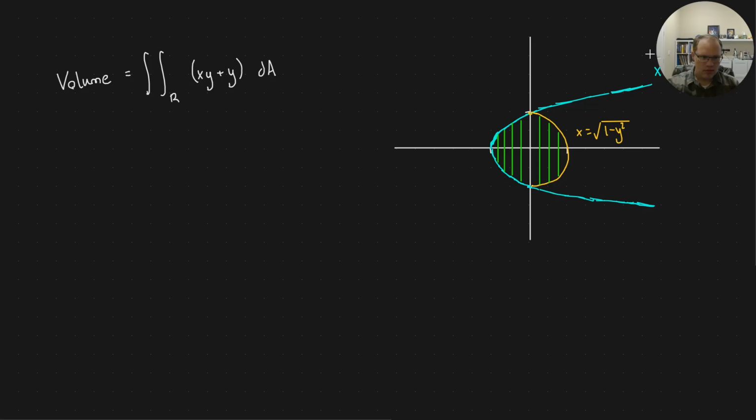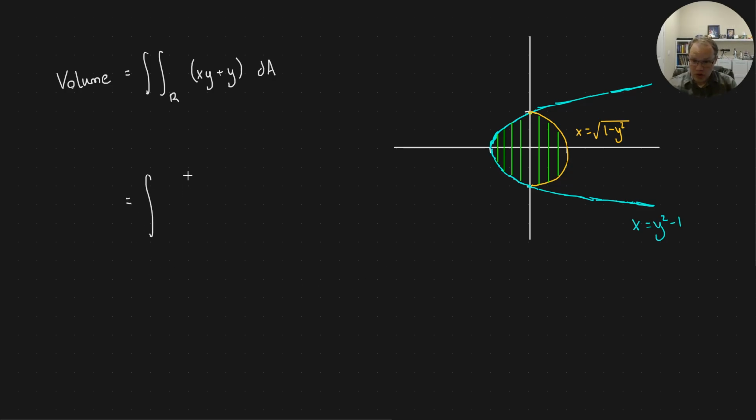And let me move this so we can actually see it. Now, as we had already discussed, if we integrate in this direction, we would have to split the integral into two pieces. We'd have to do this piece here because the slices here start on the bottom half of the parabola and end in the top half of the parabola. Then this piece here we'll have to do separately because the slices here start on the bottom half of the circle and end on the top half of the circle. We describe the beginning and end differently. Because of that, we have to do two different integrals.